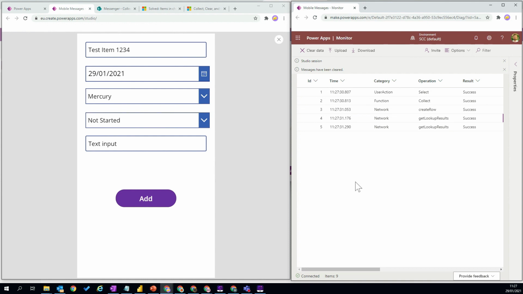But just a short video, something I've been playing with today, which I find really useful, especially when we start to build some bigger, more complicated apps where there might be multiple processes going on at the same time. And we've actually got a good way of delving quite deep into that content like we would have in traditional development.